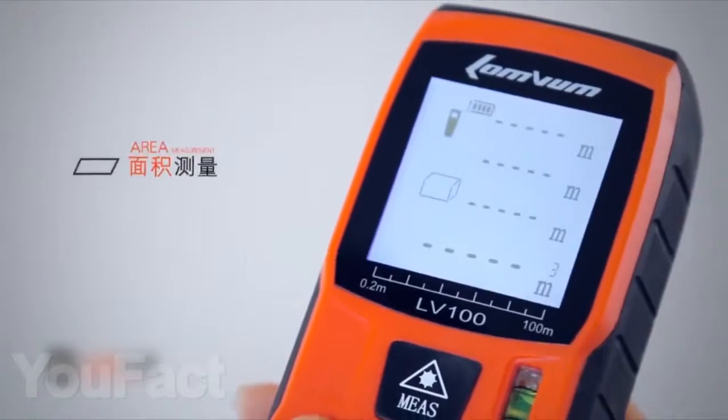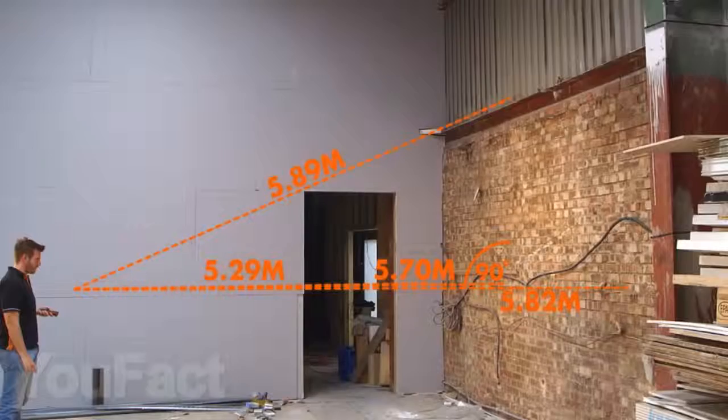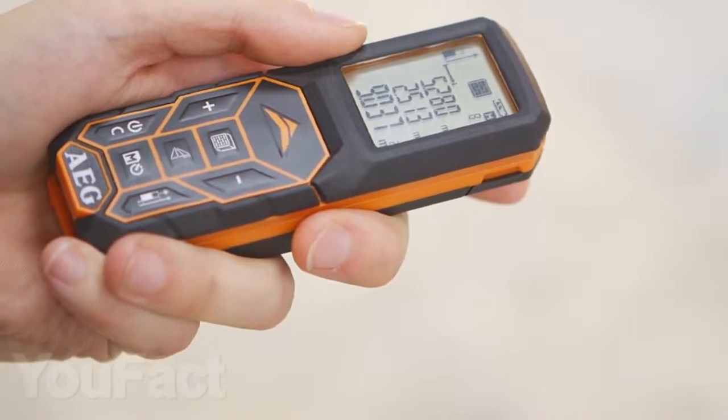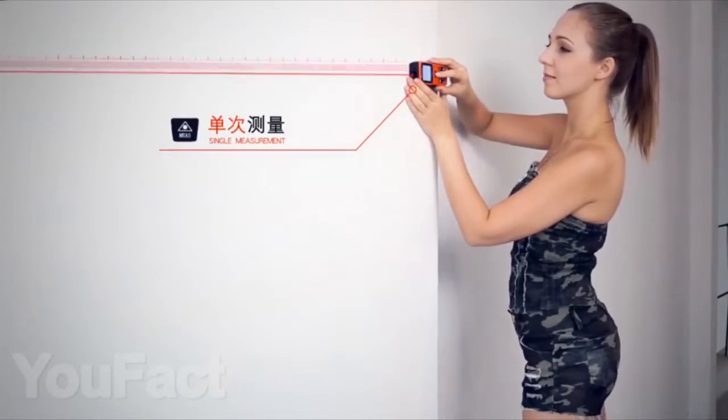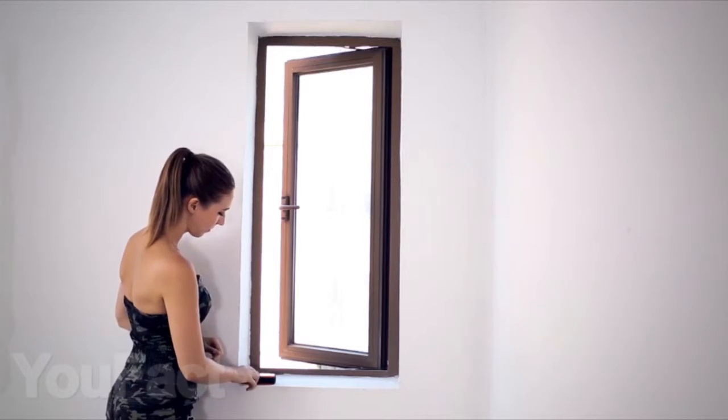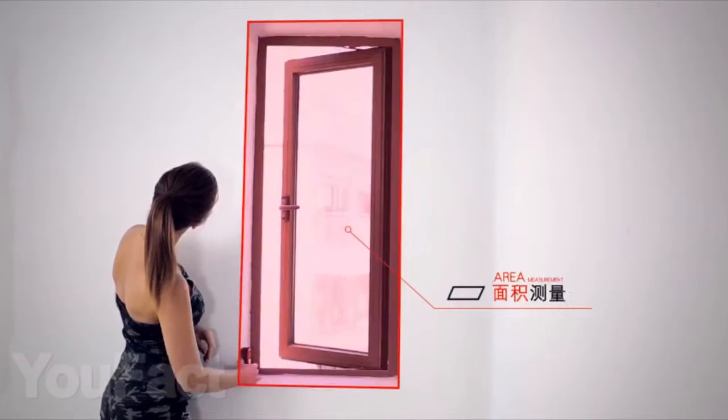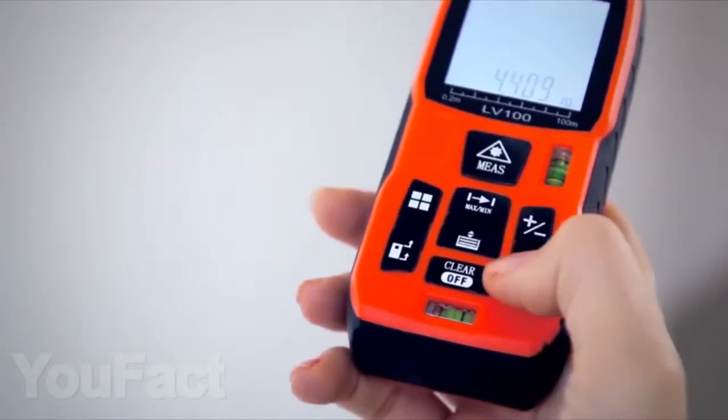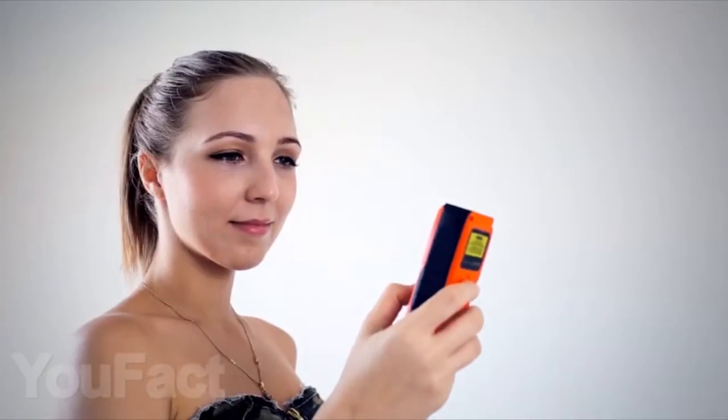During repair work in the apartment or at other places, this laser rangefinder can be useful to you. With it, you can measure the length and angle of all surfaces that you need to work with. Its inaccuracy is 1.5 millimeters only, and the measuring range is as much as 50 meters. There is also a model with a leveling instrument that will help to identify irregularities or hang a picture on the wall, for example. It is much more convenient than an ordinary measuring tape, isn't it?